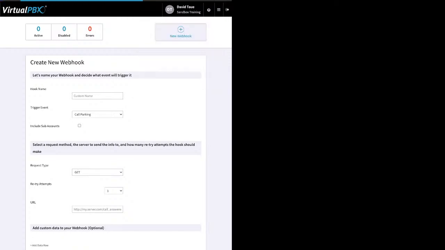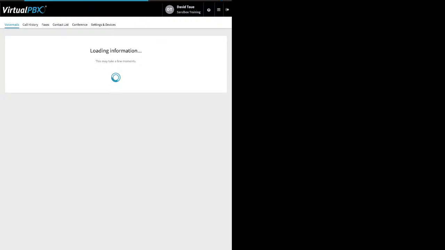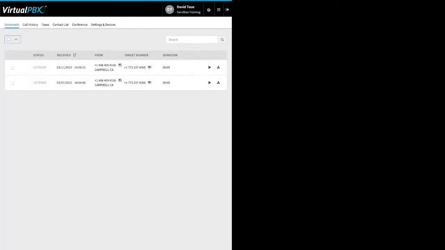And then lastly, we have the user portal. Every user has their own user portal. As an admin, you can't view their individual user portals, but you can view everything they have there, so it doesn't really matter. Here is where a user could see their own voicemails. They can play them back, listen to them, and decide to mark them as deleted or listened, etc.